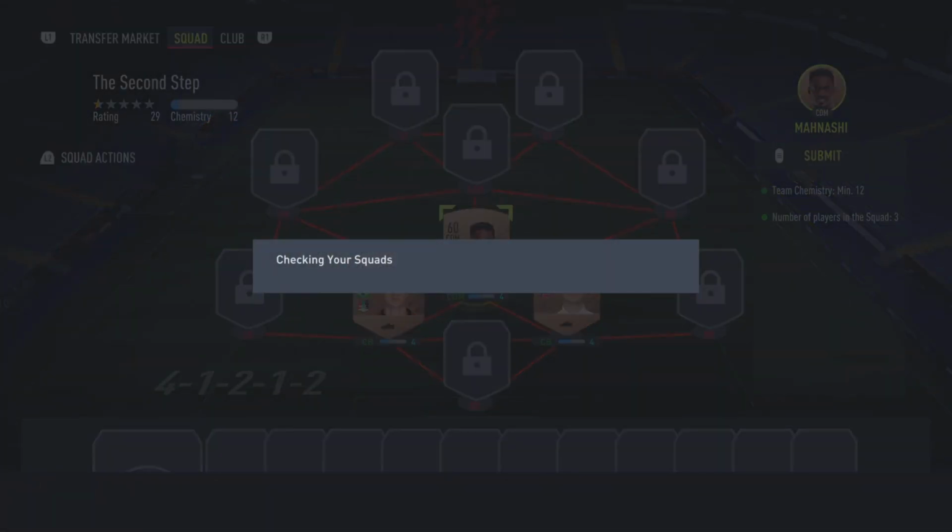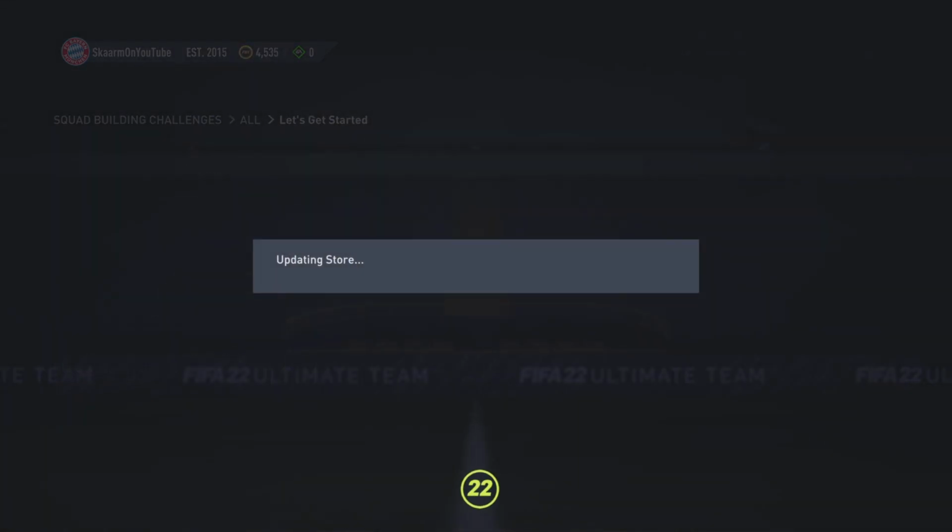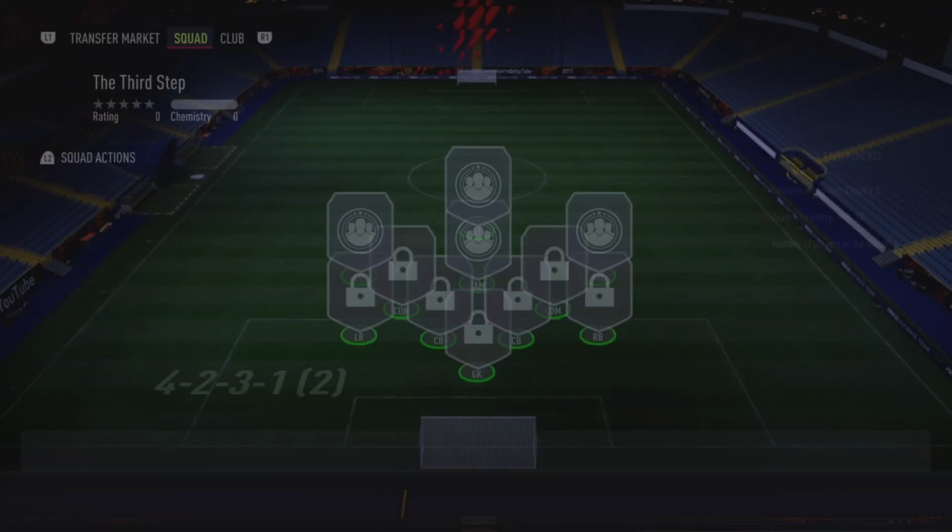So submit that as well. There we go. That is gone. And we have one more, so we can unlock the rest of the SBCs as well. And there we go. The third step SBC.